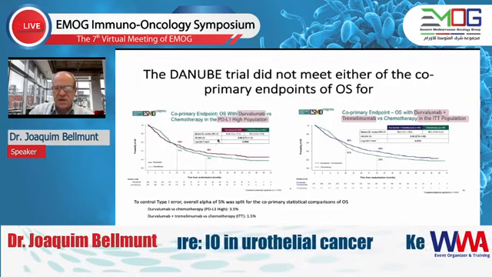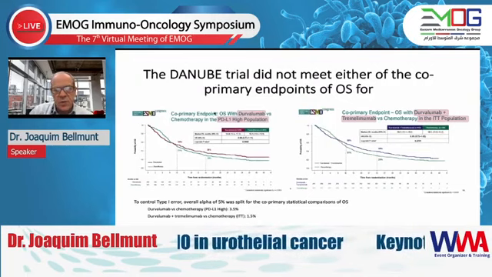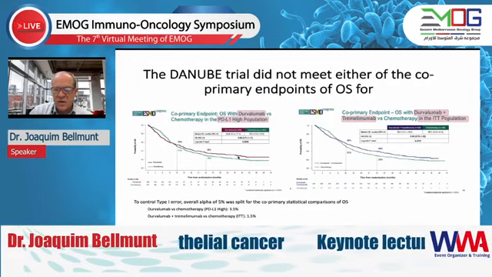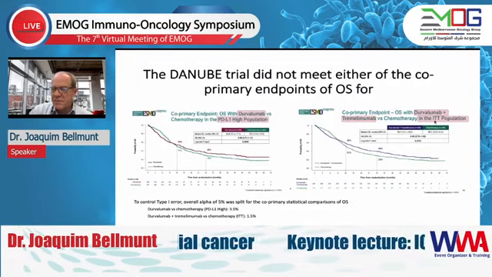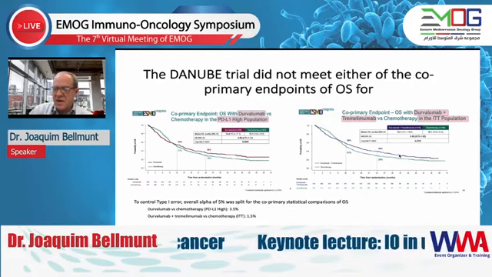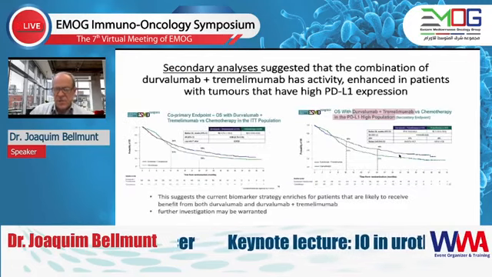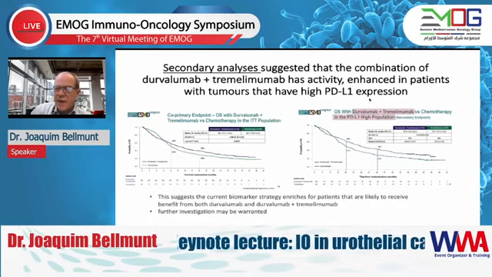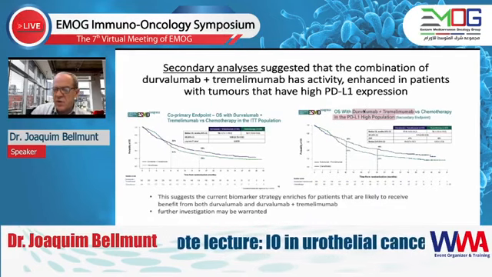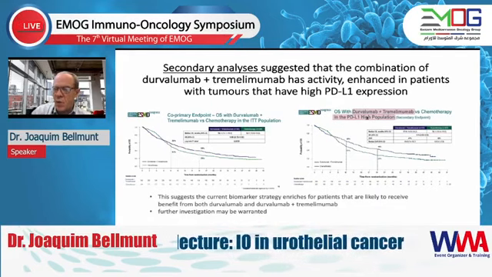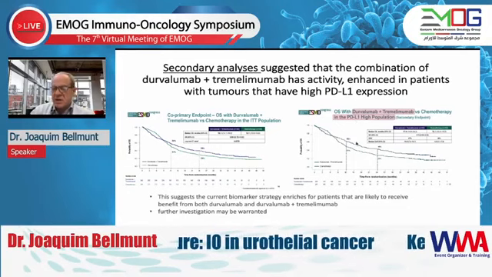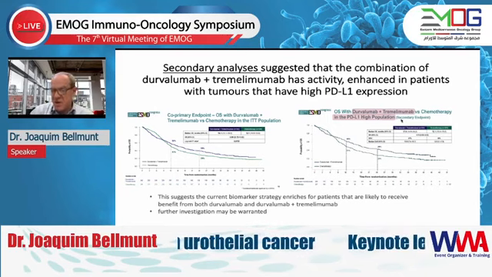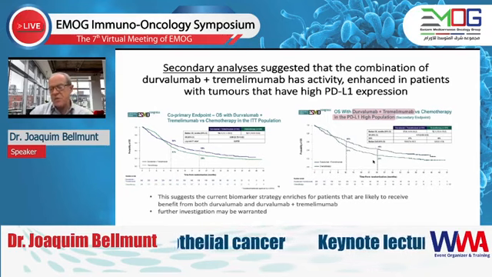So you can see here that in one of the primary endpoints, durvalumab versus chemotherapy in PD-L1 high, no differences. Durva-treme versus chemotherapy in the intention to treat, again, non-statistically significant differences. The only thing that was found interesting in this trial is that when the comparison was done between durva-tremelimumab versus chemotherapy in the PD-L1 positive population, this was positive for survival. Again, this was not a primary endpoint. This was a secondary endpoint, meaning that this trial was finally negative.